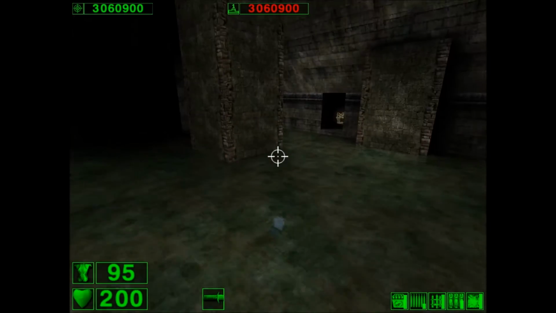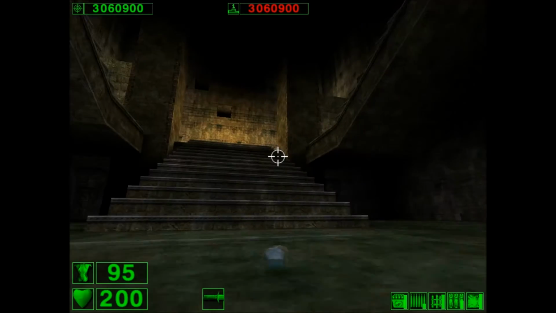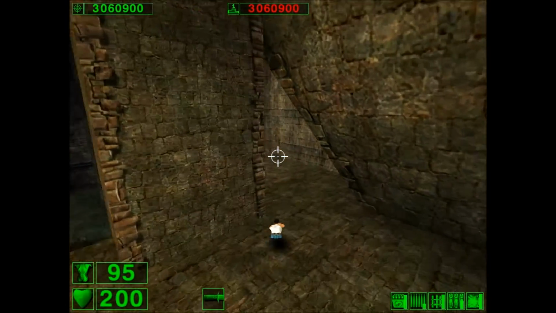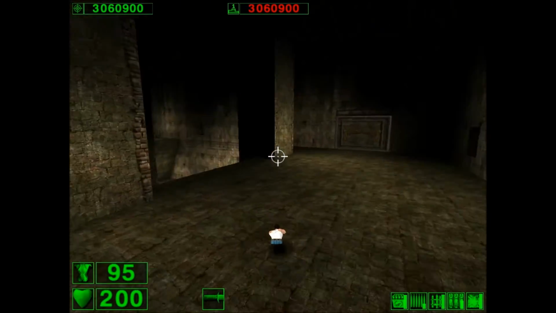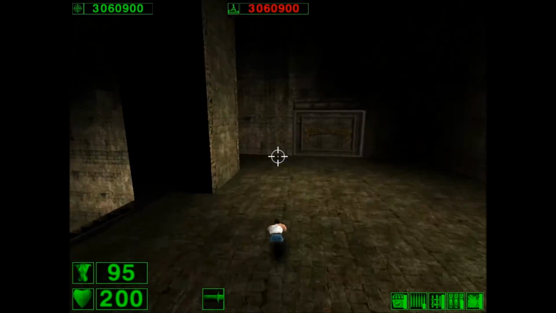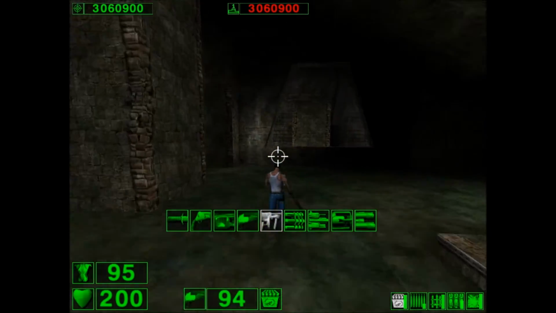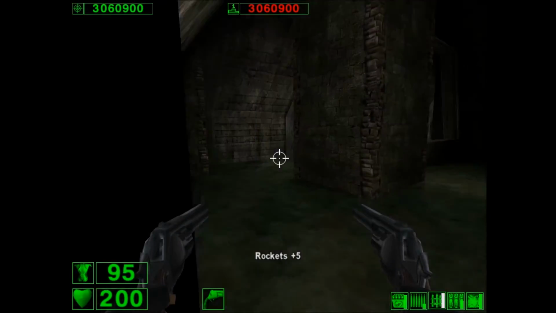If you go in third person, you can see that Sam's still swimming. You can swim up the stairs. This is like the dumbest thing ever, but it's really funny at the same time. The way you fix it, you just jump, and then you'll start going into normal animation, so there you go, just wanted to show that off. Let's move on with the level.